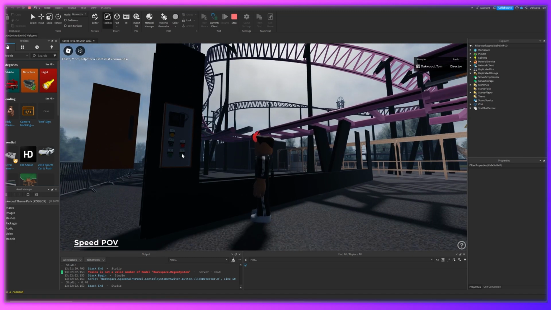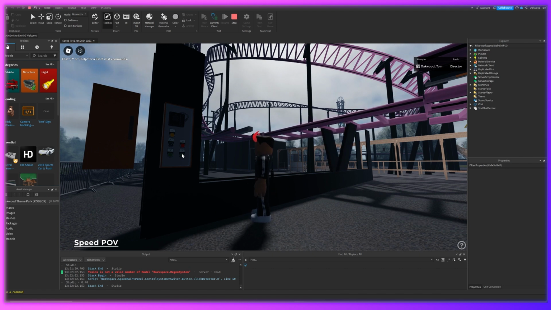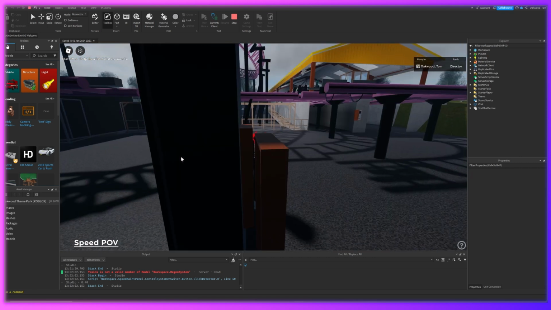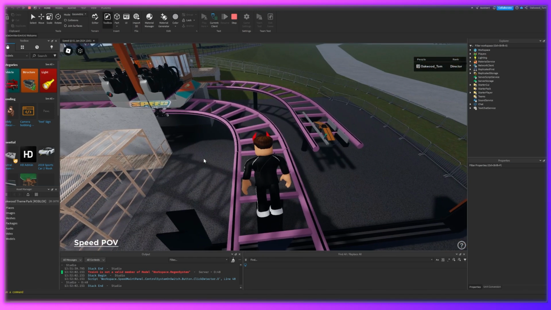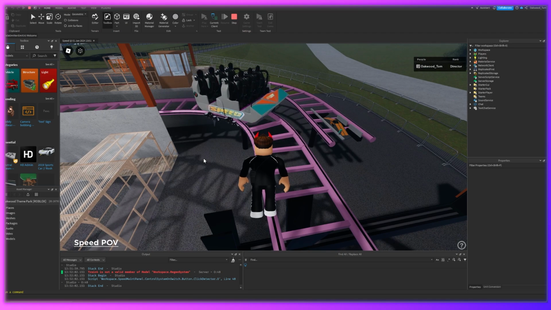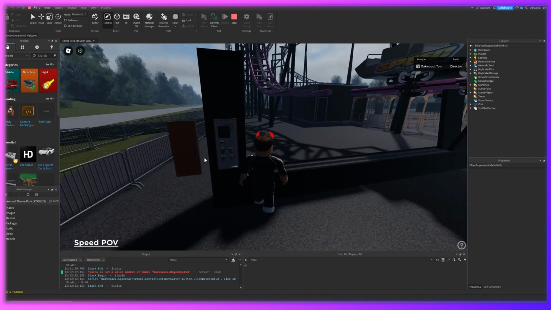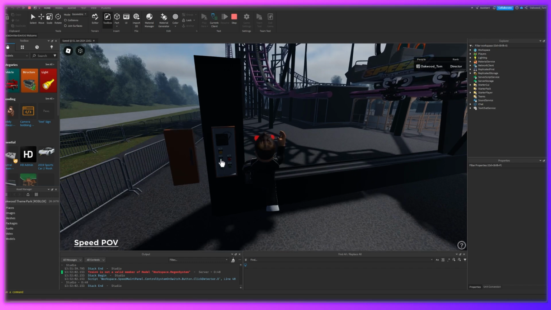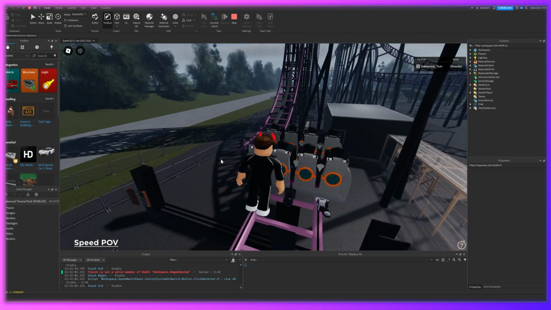Gotta wait for it to go all the way across now because for some reason this is going extremely slow. Probably because I'm testing in studio, but here we are. Just gonna make sure it does get on perfectly. Okay, right, there we go, that's on. Wait for it to stop. Make sure it does.